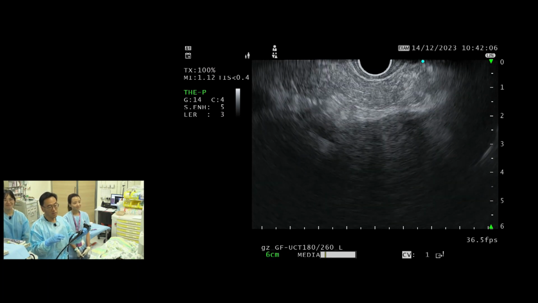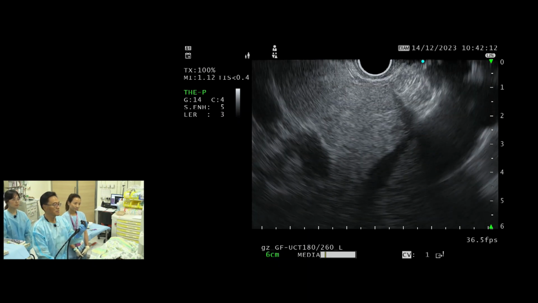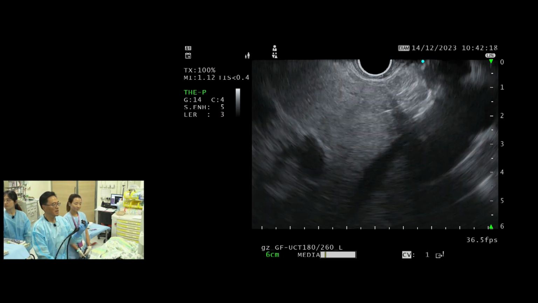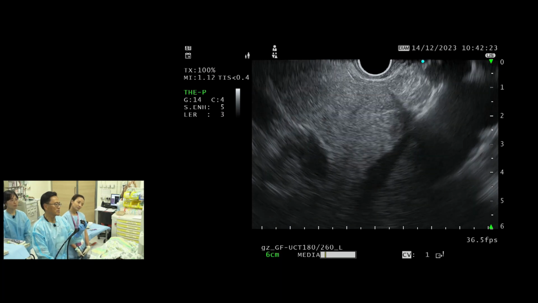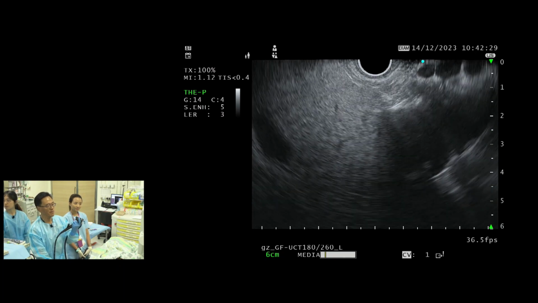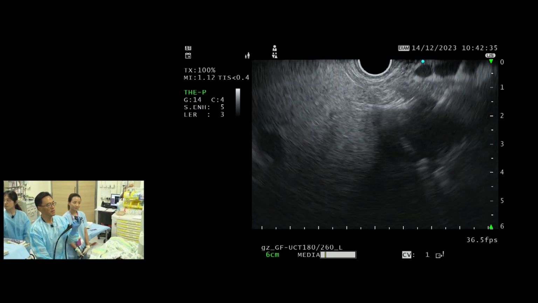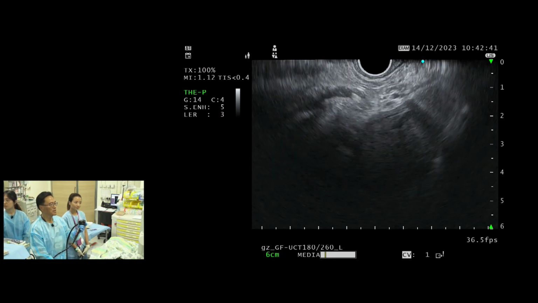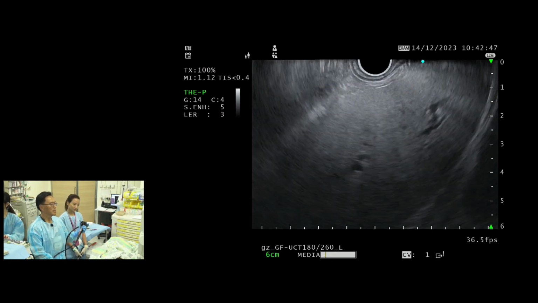So the hepatic veins, typically we target the middle hepatic vein, but in this case, that middle hepatic vein may be a little bit too steep of an angle. By the time the needle enters, we may or may not be able to get it, although right now it's a possibility. The right hepatic vein is rarely ever targeted because the right hepatic vein is coming off the main IVC, and you have to hit the IVC, and plus those varices are right there. And then the third option is the left hepatic vein, which is here, and that is also a possibility, maybe over here.